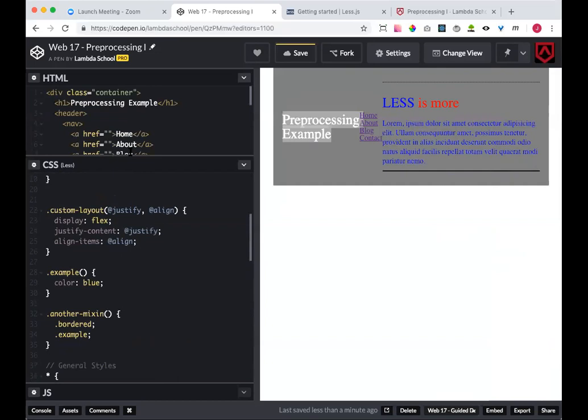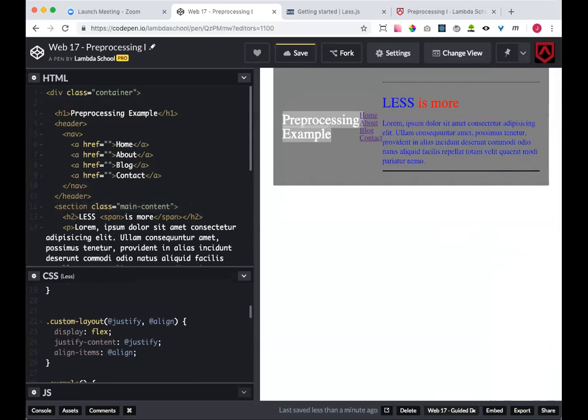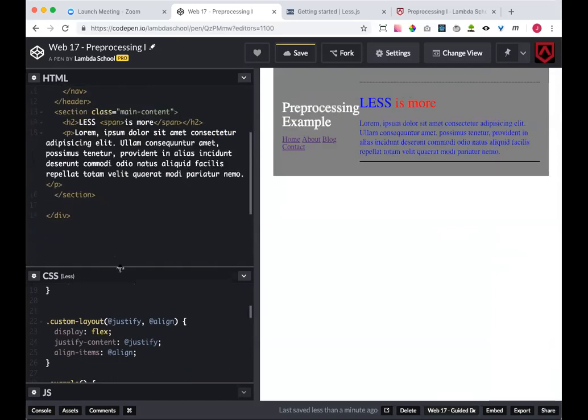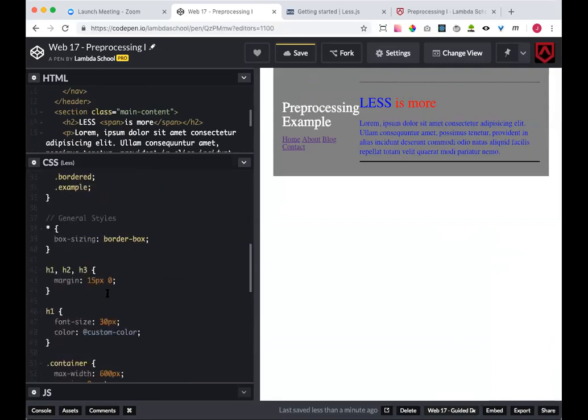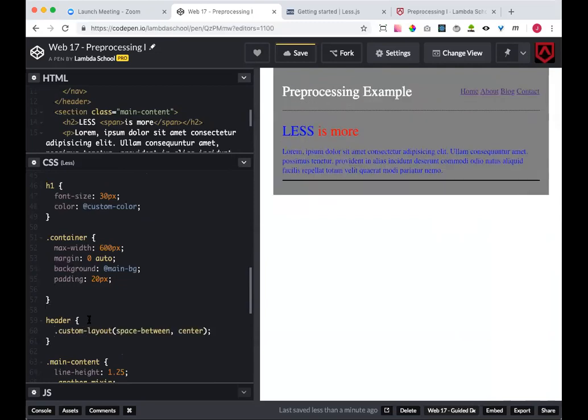It's going to have my H1. Oh, wait, shoot, I have more pieces in my container. Okay, so what I could probably do is introduce another div here. Oh, no, usually I have my H1 in my header. That's why I'm goofing. I was just goofing around there. My bad. That's why HTML structure is so important. Honestly, you've got to be aware of your HTML structure. So over here, I have header, and now I'm going to put my custom layout inside of here. And there's the desired result we wanted.